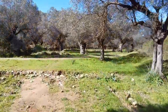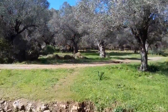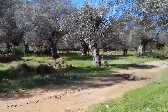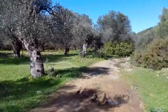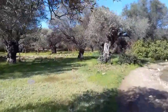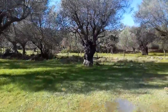So we're not really far to go up here. Not seen any pigs yet, and the escaped pigs are everywhere here. There are about 40, 50 of them now, and they're just breeding like pigs, I suppose. Anyway, a couple of trees in here I'd like to show you. Quite old trees, been here for a long time.